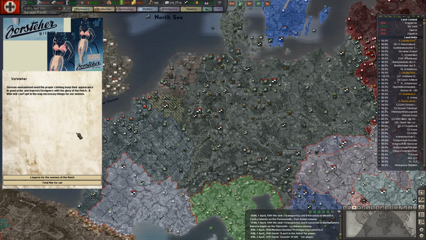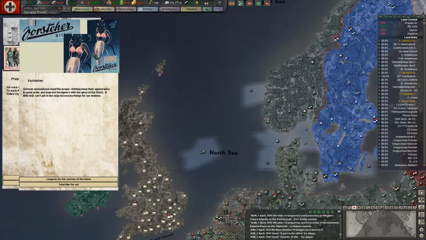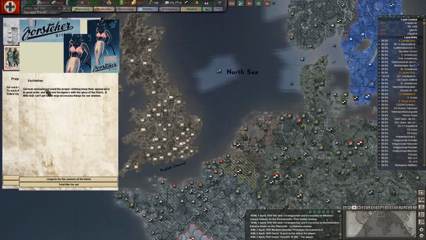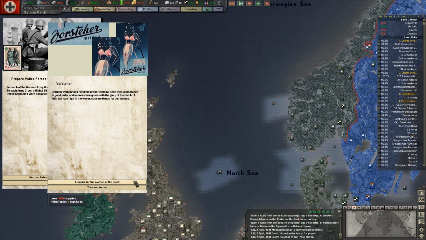Okay, Voscher. This is a German clothing company that also made badges and other things during the war, but I found this little advertising card for them, put in a store. German womanhood need proper clothing to keep their appearance in good order and impress foreigners with the glory of the Reich. A little war can't get in the way of necessary things for women. So to show off that little thing, I made this event.